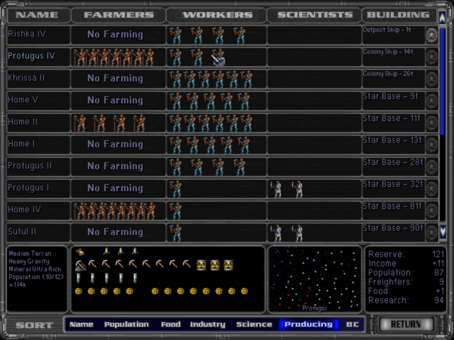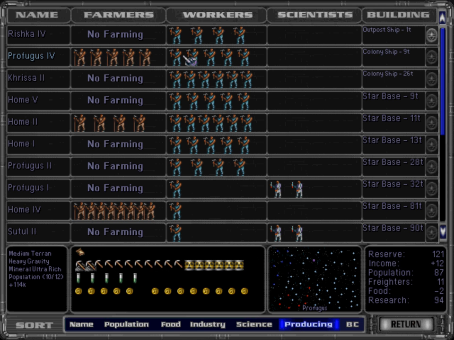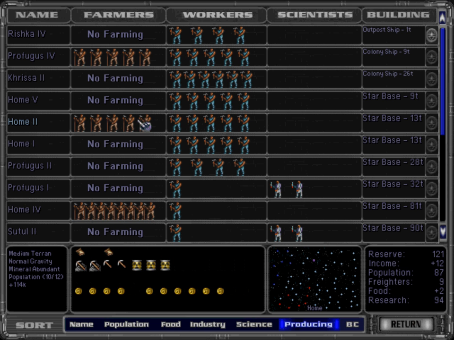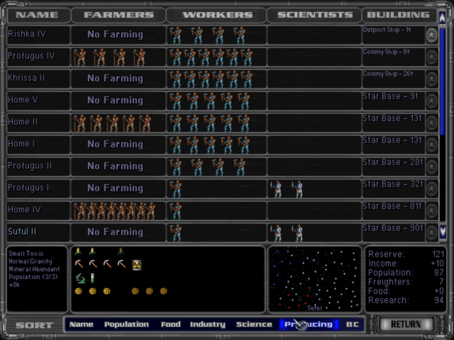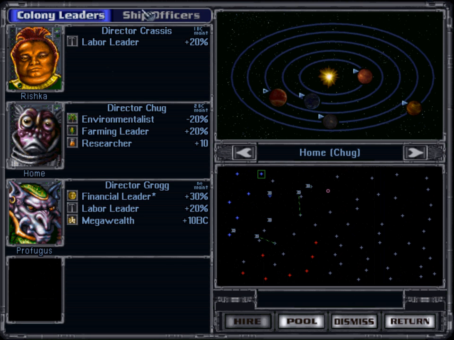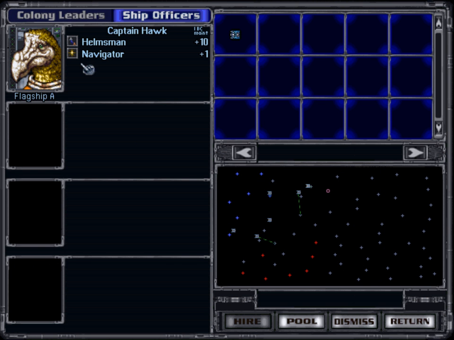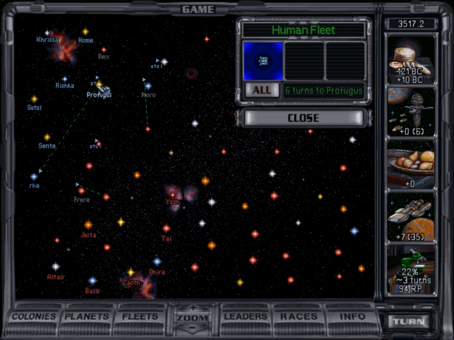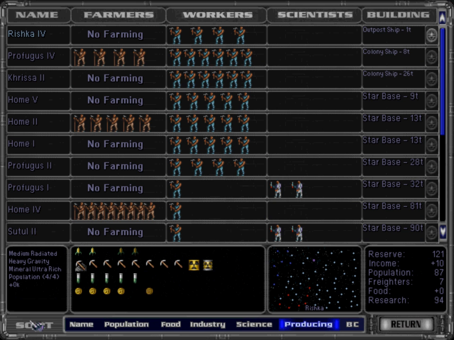The colony ship we're building on Profugus. I want to give that some priority actually, which means we give lower priority to the star base. Like so. And then I'll send my flagship with the navigator to Profugus to escort this colony ship. Not because it's a rule, but because it's a navigator hawk that makes the time to travel a little bit faster, a little bit shorter. So send him there, he will be there in 6 turns. Colony ship will be finished in 8. Oh, that's all very nice.